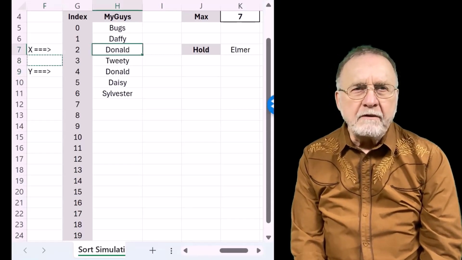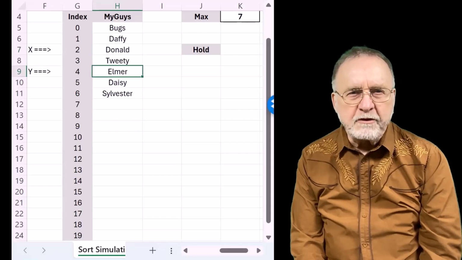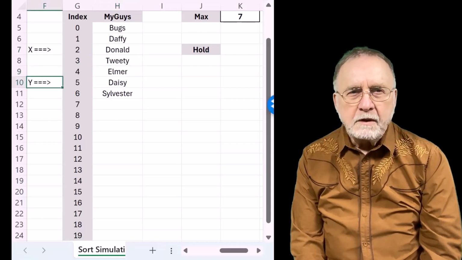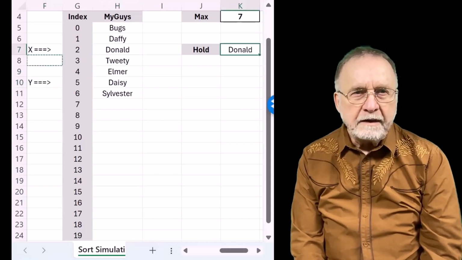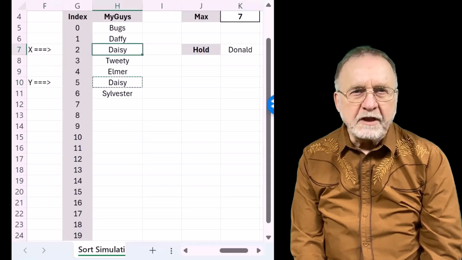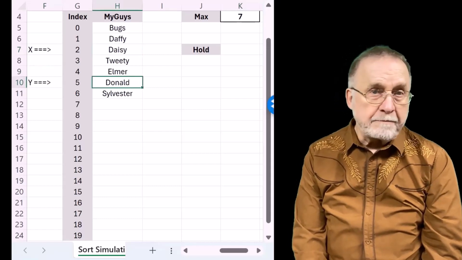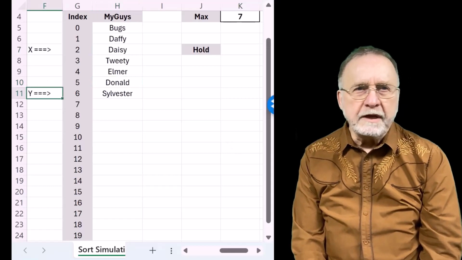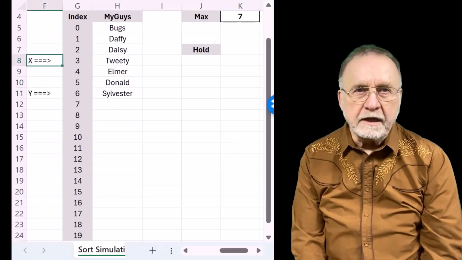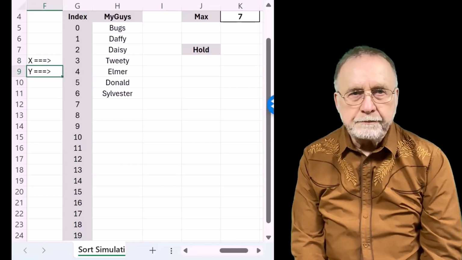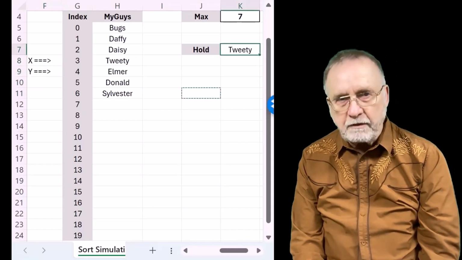If no value is found less than element 0 after the y's first pass through the array, we then increment x by 1 and set y up at the first element following x. For this second pass, for example, x would be pointing at element 1, and y would be pointing at element 2. The process continues. We compare element 1 and 2. If there's a less than, we swap it out.